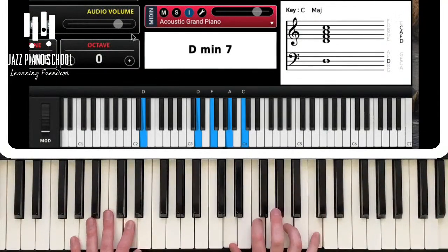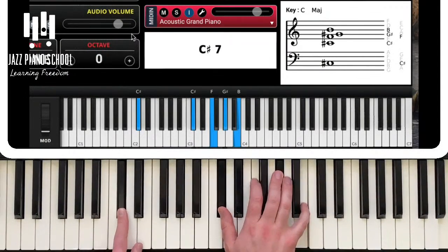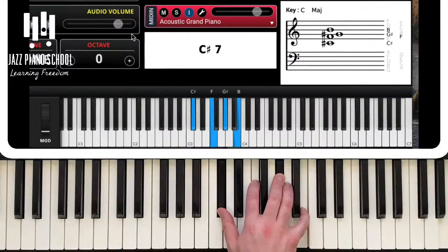Ed says, the relative two minor you mentioned would be the two in the relative minor of the current key. Is that correct? It's the relative two, Ed, to the dominant chord. It doesn't matter what key you're in. If I'm playing a piece in C, and I have a 2-5-1 in the key of C, D minor 7, D flat, right? The relative two is going to be the relative two to the dominant chord. So I wouldn't play any two minors in the key of C. I'm going to play the two minor that is the sibling to D flat 7. I think I'm misunderstanding your question.